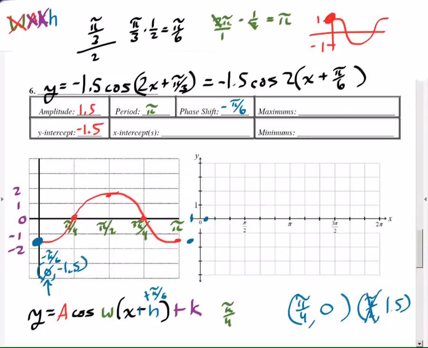But I don't. It's not pi over 2. What is it? See, it's at pi over 2, and I have to shift it to the left once. Now, so it'd be pi over 6. No, this is actually pi over 3. But we shift pi over 6 once, and then we can go up to 1.5.